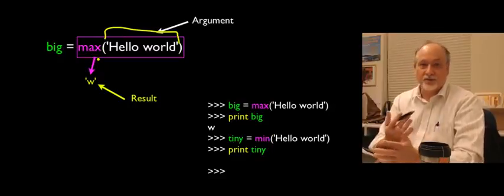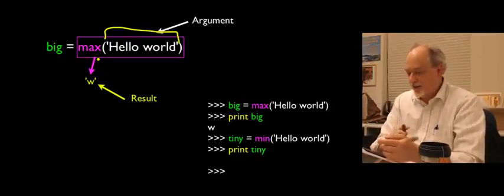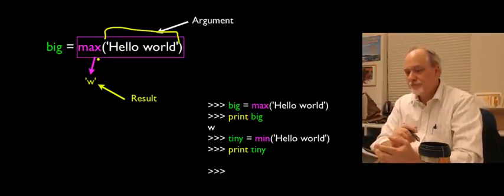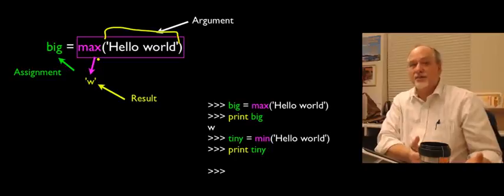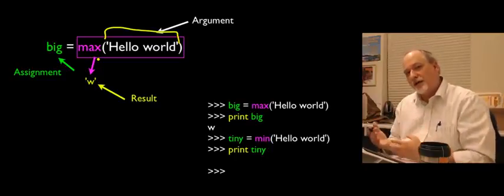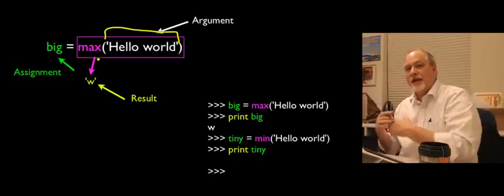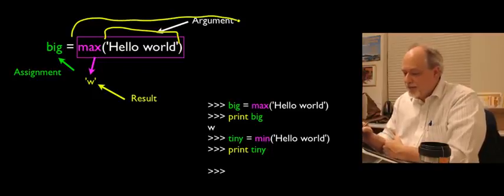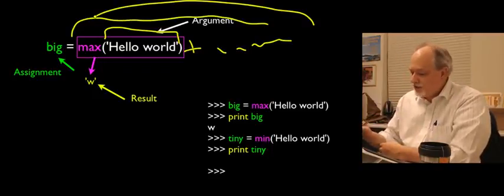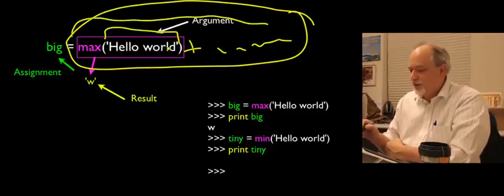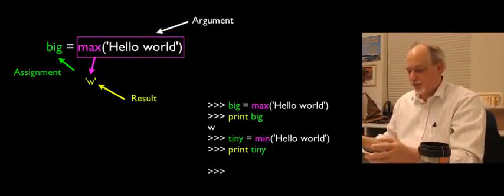Okay, because the letter W is decided to be the highest letter, and that's what max gives us back. And then when we're done with that, that W ends up being assigned, and the assignment statement completes. So you can think of the function evaluation as happening as part of the right-hand side expression calculation. There could be a plus here and other stuff, and it's just at some point a big expression. In this one, it's a simple expression with just one function call.